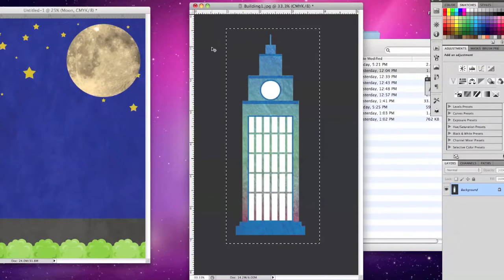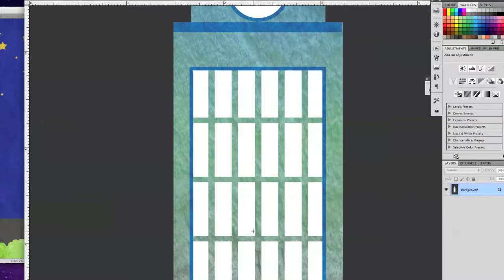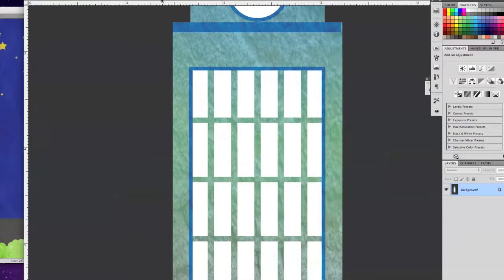But let's go back to our building and choose our Rectangle Marquee. I'm going to click outside to deselect it. Now, I know this building is made up of different rectangles stacked one on top of another. It would be really good if I could just select these rectangles, and that's what we're going to do. So I'm going to zoom in. Remember, to zoom in for a document is Command and the plus sign. We're going to make it real big so we can see what we're working with.